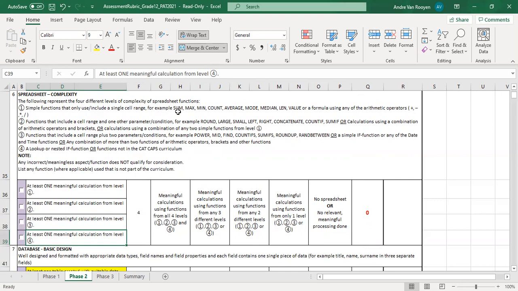And then they give you examples: sum, max, min, count, average, mode, wada. You pick one and you do it. Okay. As I said, please, this isn't something I can really help you with or show you with directly, because you have to look at the data that you have on your spreadsheet and ask yourself, with the calculation that you have in mind, what am I learning from this?